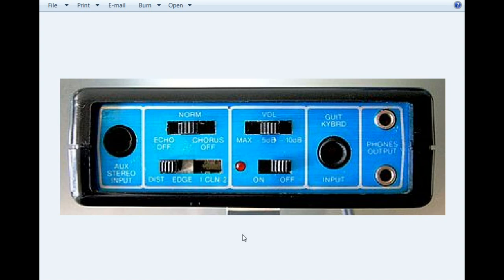The only way that you can get that sound is through the Rockman. And we're going to build something close to the Rockman called the Mockman.